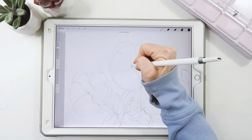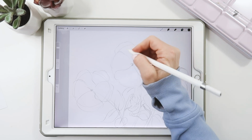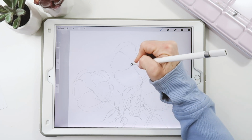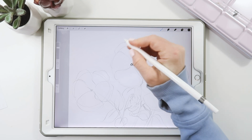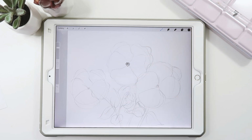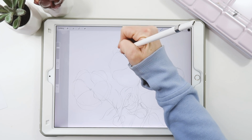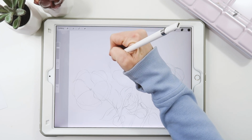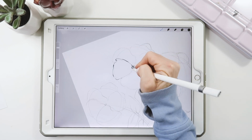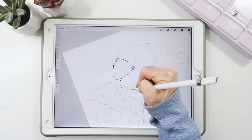I'm gonna do these little details. So these little details, I'm just gonna do a little scoop like that, and then they're gonna have sort of a circle like that. So that's how the little centers of these guys go. And then I'm just gonna play with the pressure of my pen a little bit just to create these wiggly lines. And that will make a nice petal-y look.